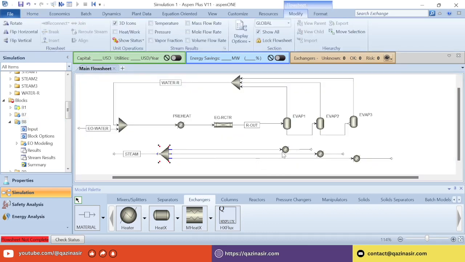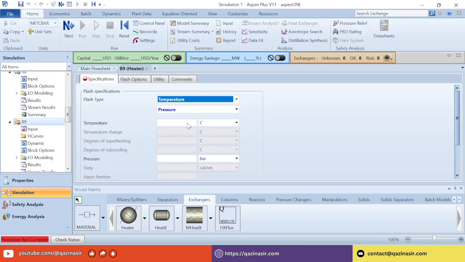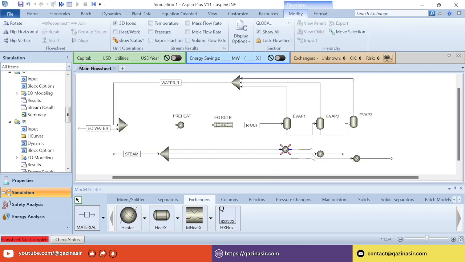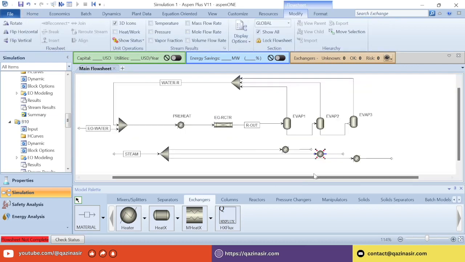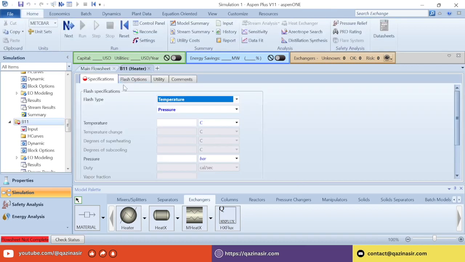We need to go to each of the heaters and provide the individual information for the heater. That will be similar, I think, for all these heaters. That is 25 degrees Celsius and 1 bar. Similarly for the other heaters, 25 degrees Celsius and 1 bar, and the last one, 25 degrees Celsius and 1 bar.